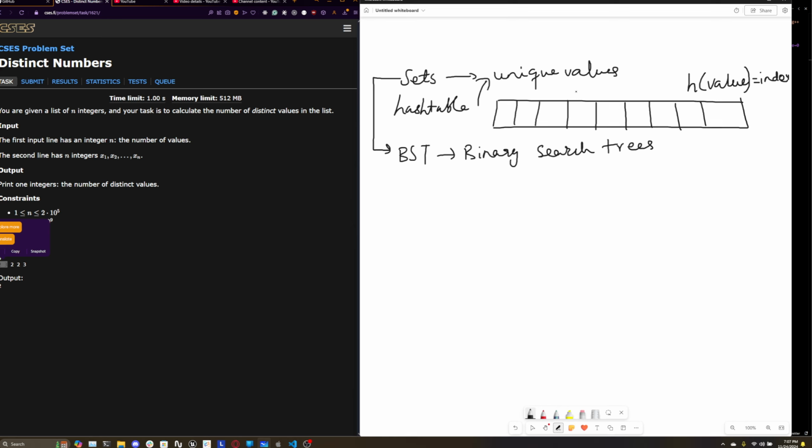Now the issue with hash tables is that, let's say I have a value A and another value B. If I compute the hash of A and the hash of B, they give me some indices, A IDX and B IDX, and based upon the hash algorithm that this data structure runs, it might happen that A IDX becomes equal to B IDX.